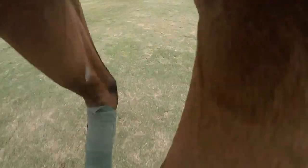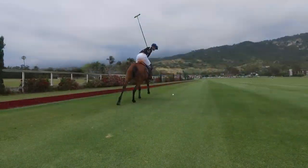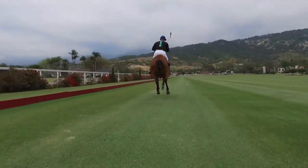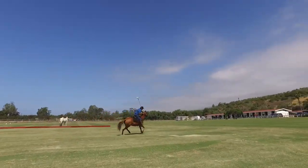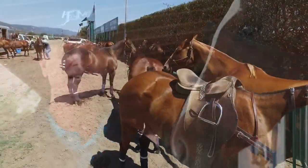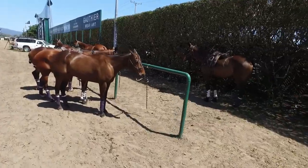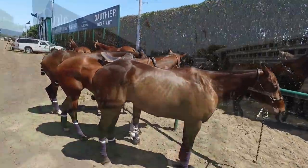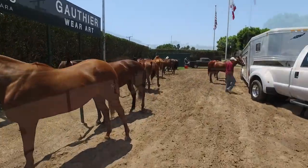The horse is the legs of the player. As the legs of the player, if they can't get you to the ball, then you can't strike the ball. If they can't get you to a point of defense, then you can't defend the play. We have to understand that the horse itself is not just one horse to play polo on. As there are four players on a team, each of the players will bring up to eight horses for one game, so there's a total of 32 horses for one team. Likewise, the other team does the same, so now we have 64 horses for one game.